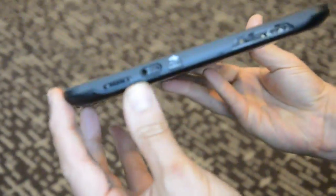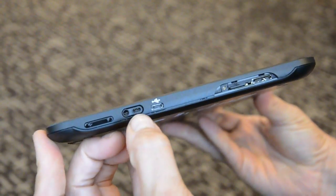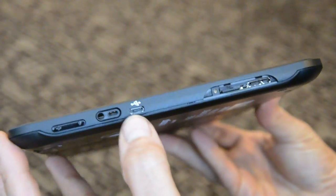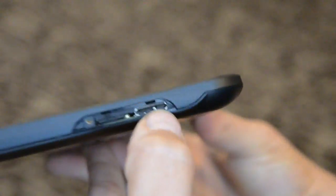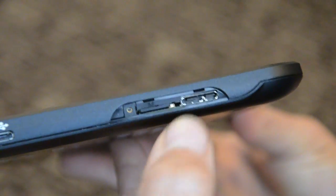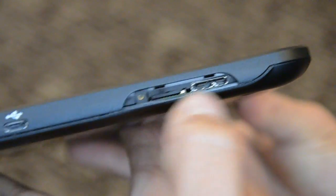On the left-hand side is where it gets interesting. There's a volume rocker, a headphone jack with some sort of remote port, and a USB port — I think that's for connecting to your computer to download and upload content. Next to it is a very interesting USB 3 port, which I think might be a host port. There's also a micro SD card slot and maybe an antenna port for an external antenna.